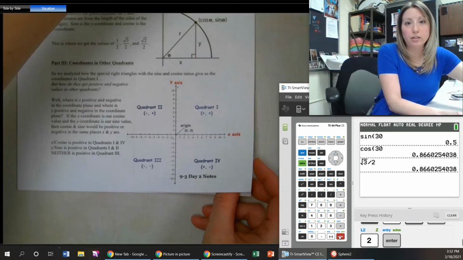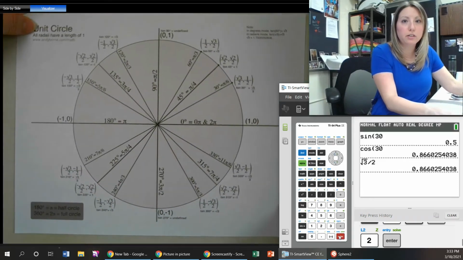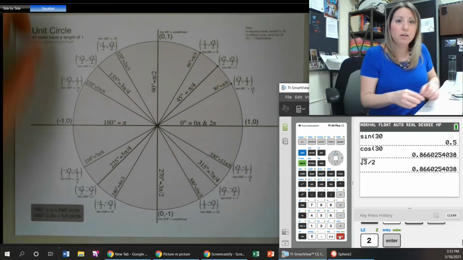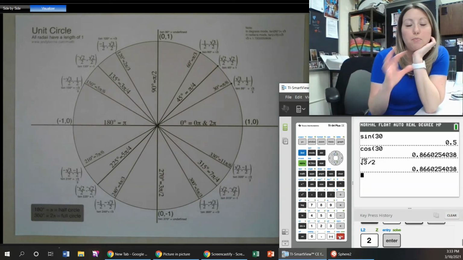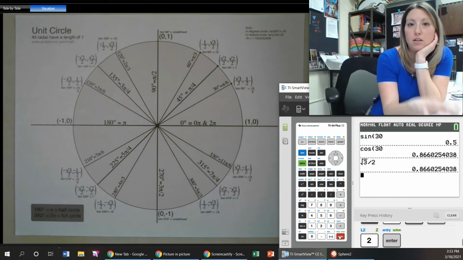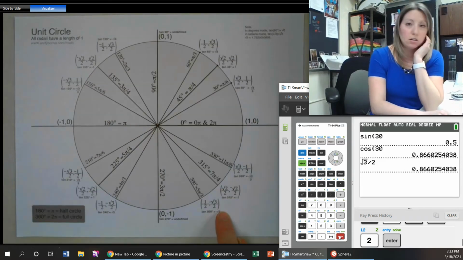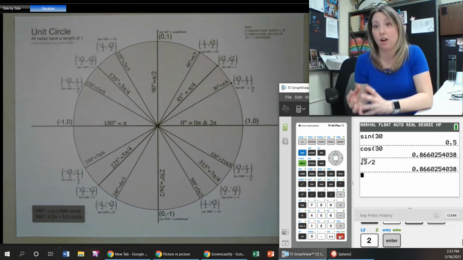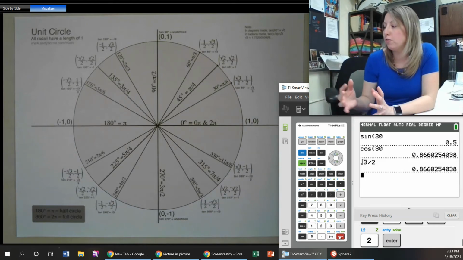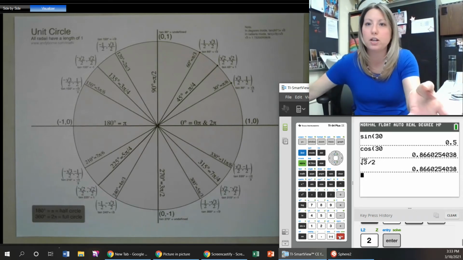But you really want to make sure you know this unit circle. So here's one completely filled in for you. Okay, so here's one right at the end. It's obviously off to the side and I flipped it over so you can look at it. But keep looking at these and keep getting some of these values down so you can understand when I take and unravel this. I'm literally going to unravel this for you. It's so fantastic how much of this comes together because it's a payoff for all the work you've been doing in your different math classes over the years.